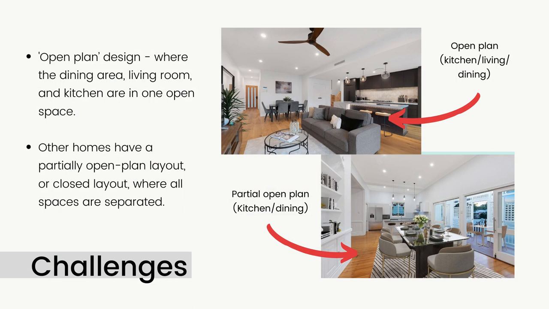Different homes present different challenges when it comes to shooting the living rooms. Some homes have an open-plan design where the dining area, living room, and kitchen are all in one open space. Other homes have a partially open-plan layout, or all living, dining, and kitchen spaces are separated. It is also beneficial to capture broad shots of each zone separately — kitchen, living room, dining, etc. If the patio, balcony, and alfresco area doors are within these compositions, they usually look best when open to show the functionality of the room. Also, take a few seconds to straighten up furniture if possible, as this can make a huge difference to your photos.